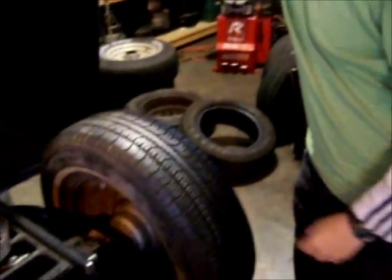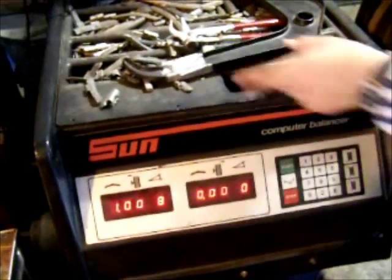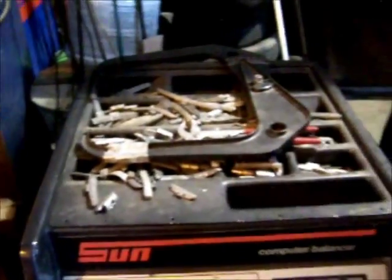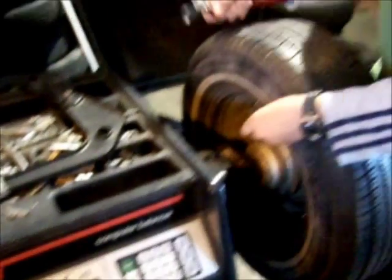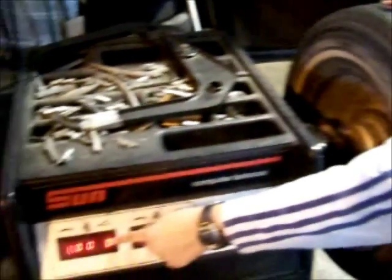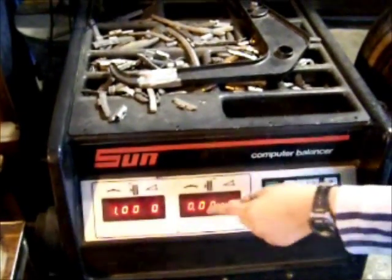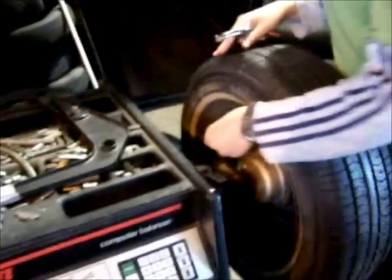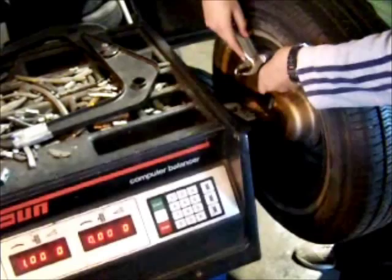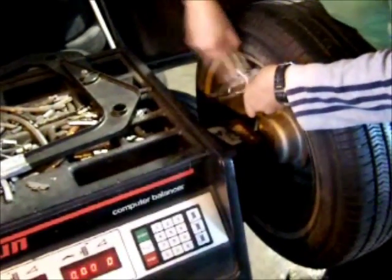I open this up and you can see that the tire is unbalanced on the left side by one ounce. You look through here and find the one ounce weight. Now you spin the tire until this number reaches zero. That will tell you that right up here in the middle, that's where you need to put the weight. So you just place the weight there and hand it in.